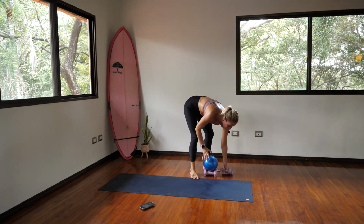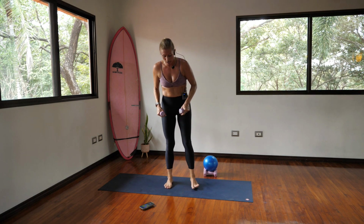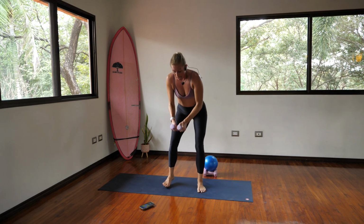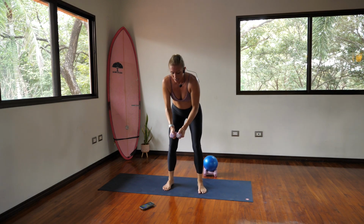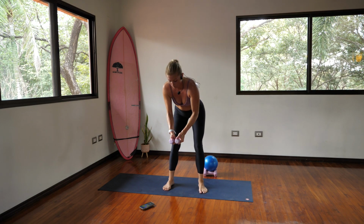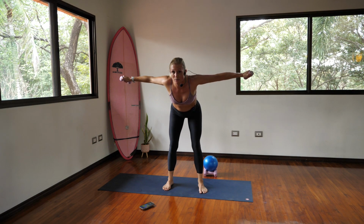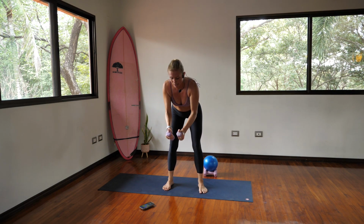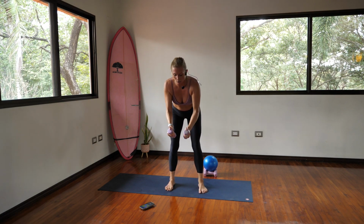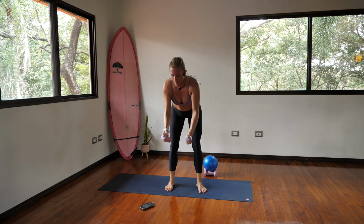Okay, I'm going to grab my light weights. Feel free to grab your heavy weights if you want. You're going to hinge forward. Hips are back, knees are bent, and weights are together by your side. We're going to find a fly. Here we go. Into 1, 2 count. Lift it up for 2, and then drop your weights together. Lift it up, fly out, and then bring your weights in. Lift, 2, down, 2.